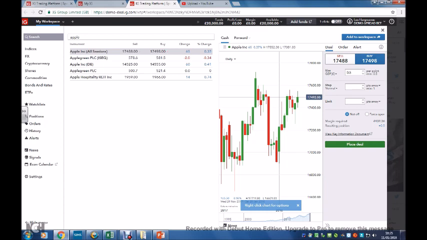So my stop here, the next section, is how many points would I allow this stock price to go down before I want to cut the trade off and close it for a loss. So at the moment it's 17,498. So let's say if it goes down to 17,000, I want to close that trade off. That means at the moment that's 497 points away. And you can see below that yes, that's correct, 17,000 would mean it would cut off, but I would lose £248.50.